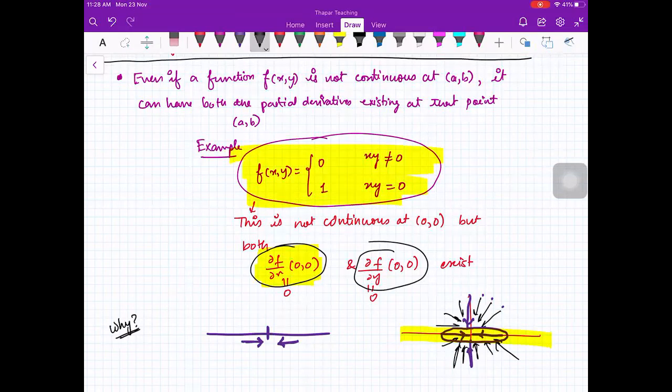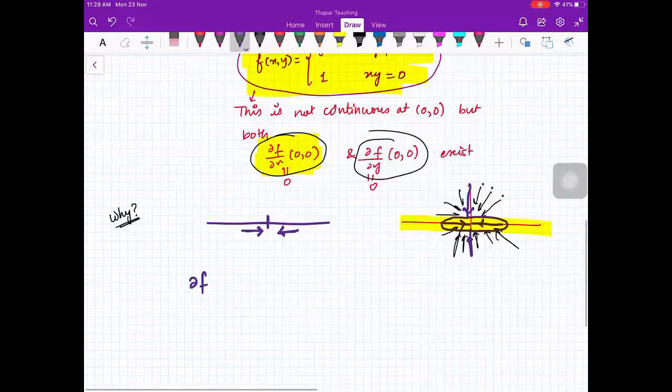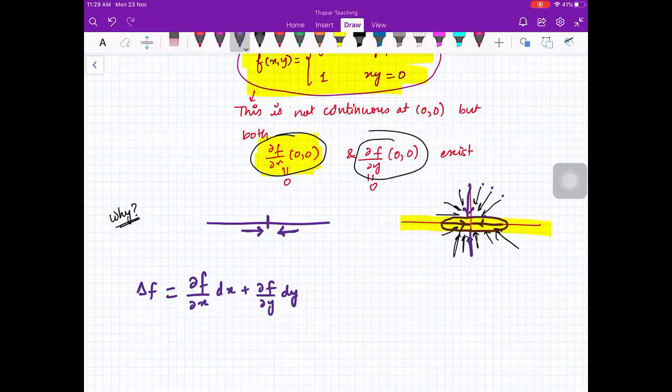So till now we had seen... Yes beta, ma'am, in case of a non-continuous function, if we calculate del f, that is curly f by curly x into dx plus curly f by curly y into dy, then what will del f be in that case, ma'am? Because it is not continuous, technically del f should not be computed, right?